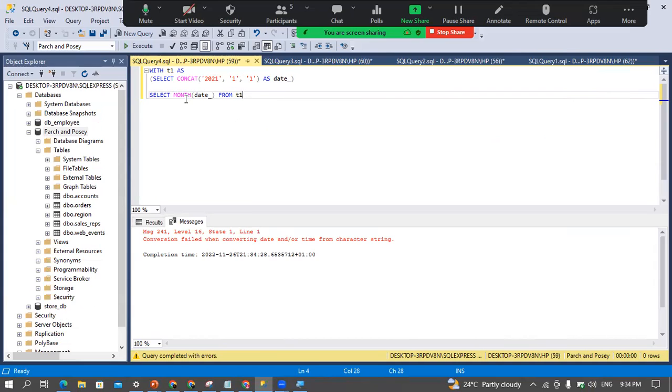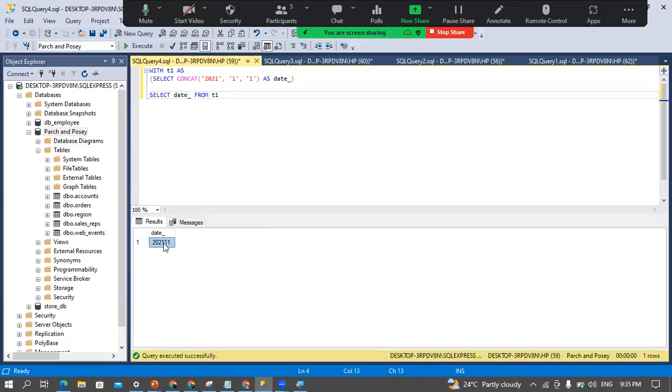For example, dates, right? So in this case, this query here looks like a date, but it's not a date, it's a text. So you need to use SQL functions, right, to cast it to the right type before you can then carry out operations on it. So if I say use a cast function, right?